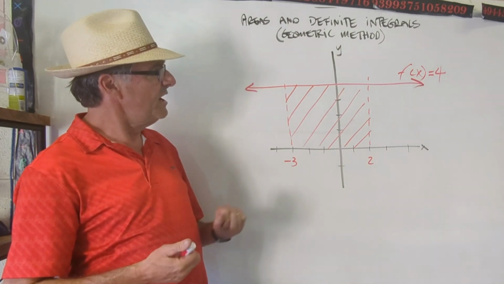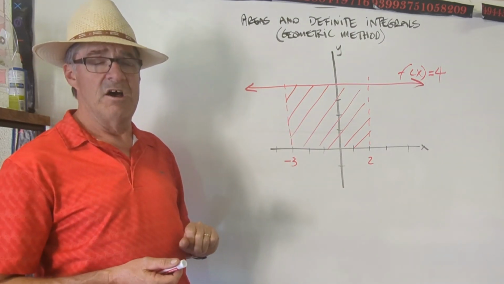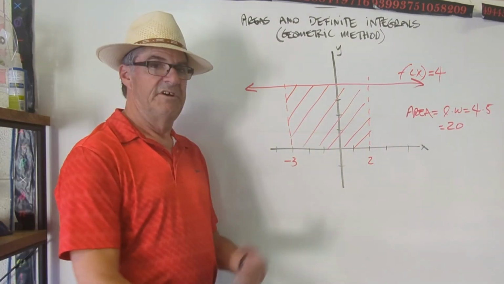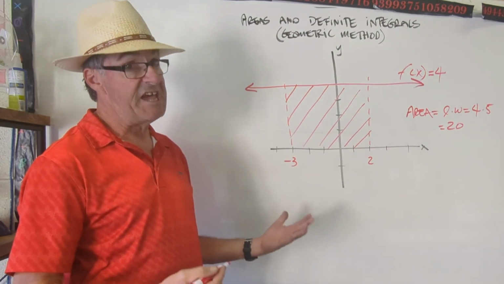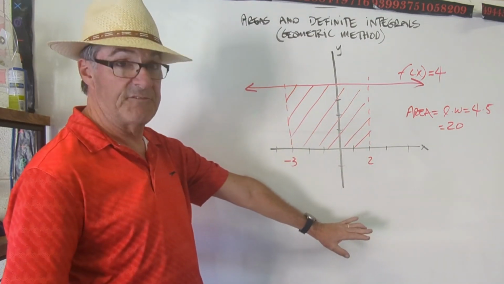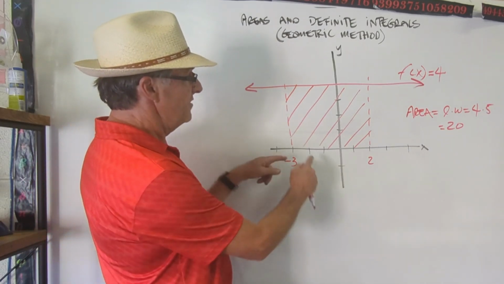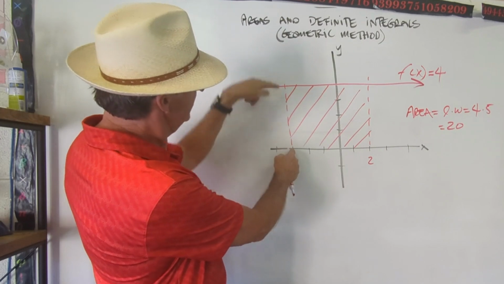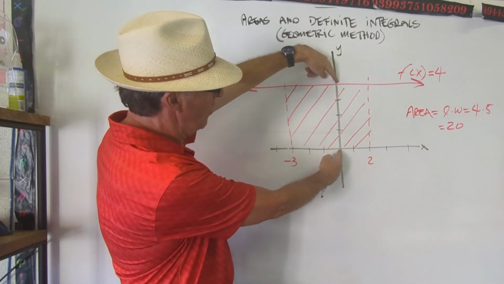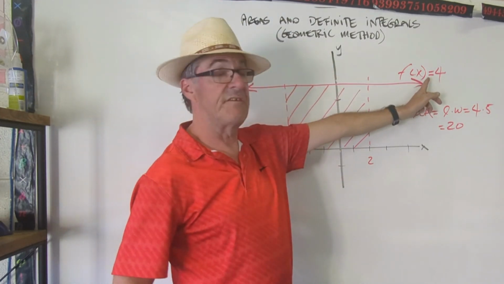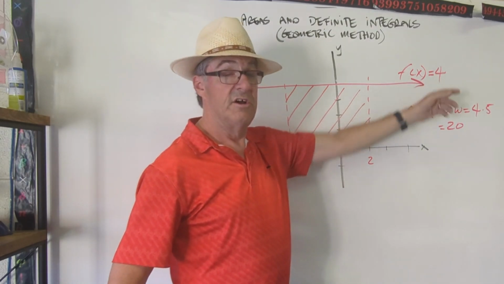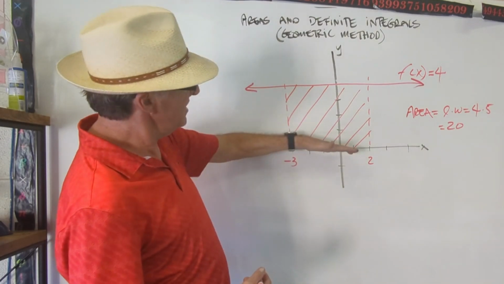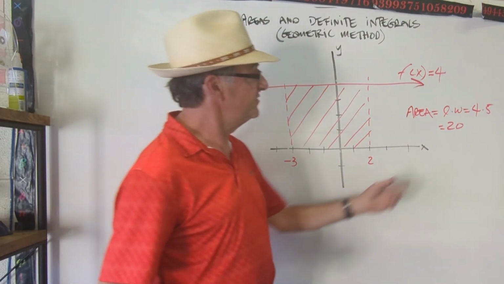So go ahead, pause the video, write a plug-in step with the area for a rectangle and calculate the area of this rectangle. Okay, so the area of a rectangle is just length times width. We can get that information off of our graph here. We know that our length could be height, but I'm calling it length. Here in this case, it's going from 0 to 4 on the y-axis. Notice how this top line of our rectangle is the function f of x equals 4. So that's a horizontal line that has a y value of 4 all the time. So that's telling us this distance, which I'm calling the length. So that's length times width.